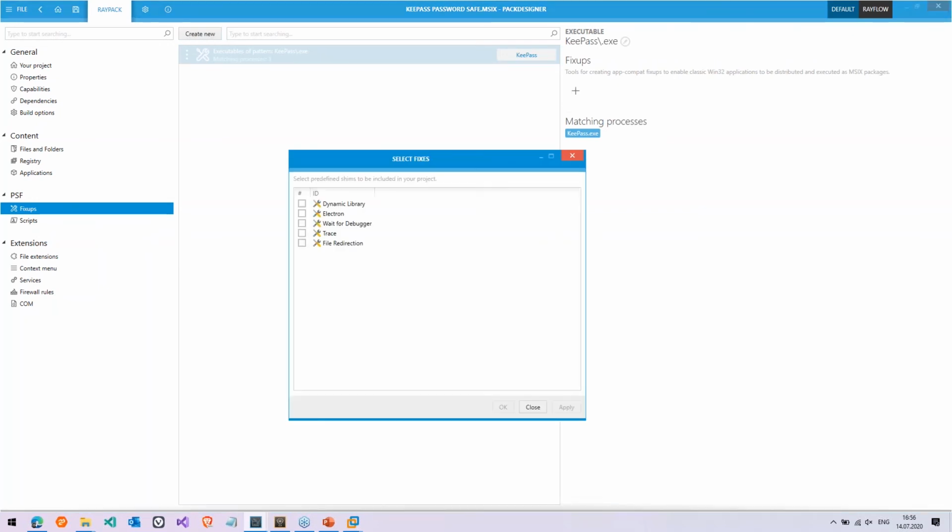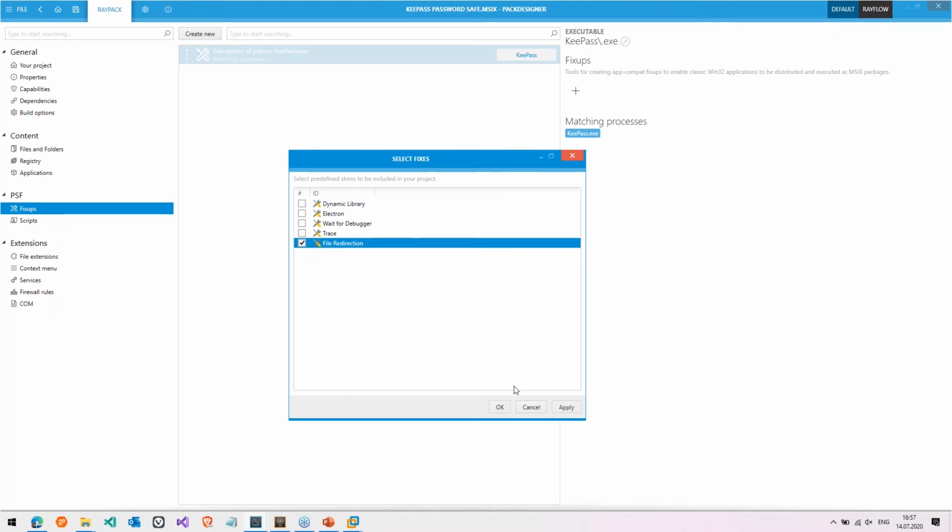So let's have a look. There is a library, and also this has been expanded in 6.3. There are just a few more fixups. The most used one probably is file redirection, but that list is pretty much not complete. It may change. There are some new also coming from community fixups, especially for registry fixups, and you can later also add them if something new comes to GitHub. It's pretty easy to add them here and to be using them. They are kind of standards. So this is not really RayPack specific, but more like taking over what the community does, what Microsoft is doing.